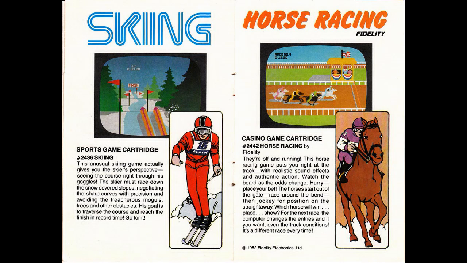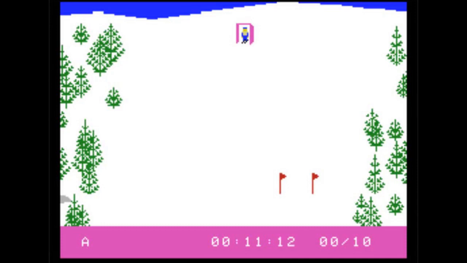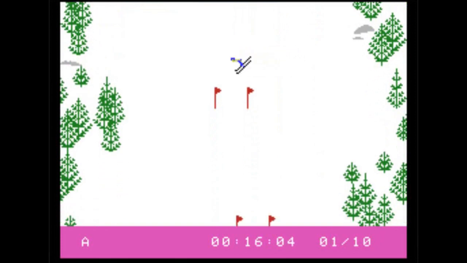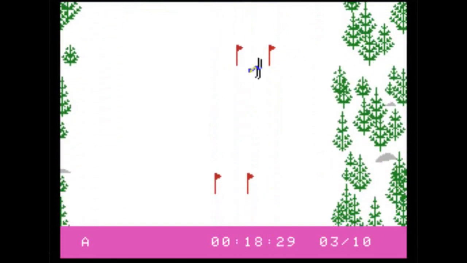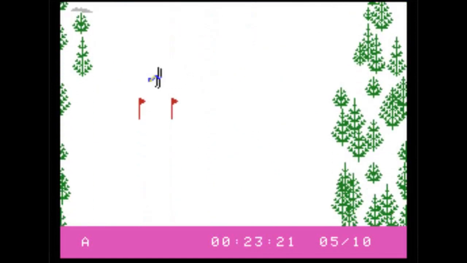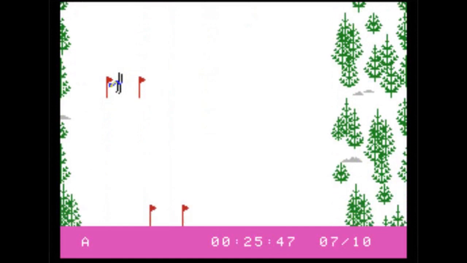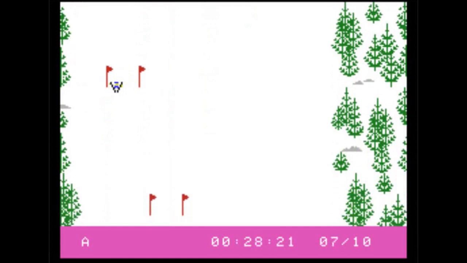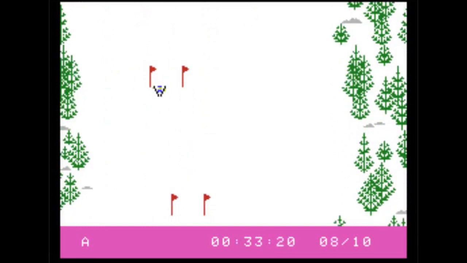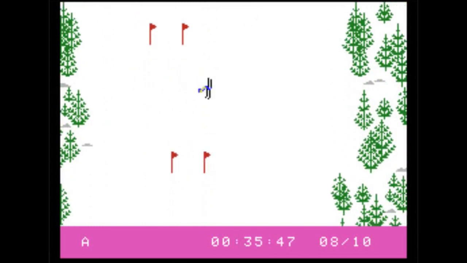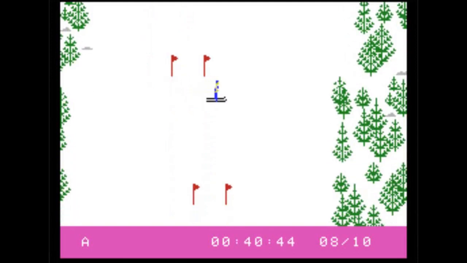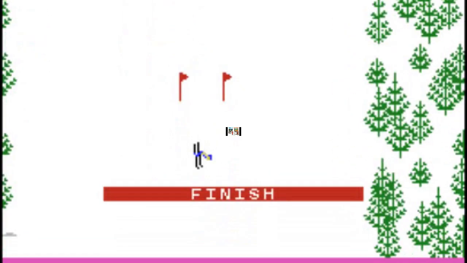Well, let's check out the skiing game that we did get. And as you can see, the skiing game that we got, although it is very valuable actually, looks nothing like that preview picture. What happened? Well, there's been a lot of debate about that. One person I talked to said they believe that maybe the artist's rendition was something they weren't able to accomplish with the limited memory of the ColecoVision. Who knows? But anyway, the skiing game that we got is still a pretty cool game, but looks nothing like the skiing game that was advertised in the catalog.